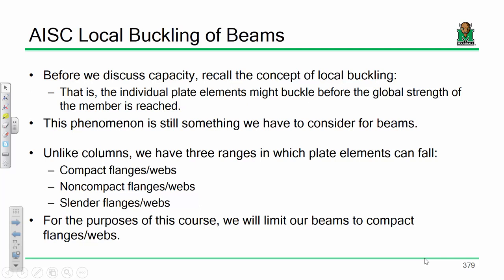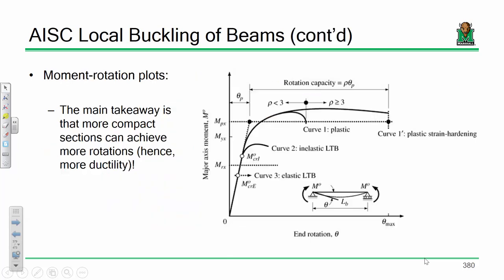Do you remember in columns how we talked about local buckling, the idea that the flange could buckle or the web could buckle before the whole thing does? Well, the same thing is possible with beams because you have something in compression, and things in compression like to buckle. Now, that check theoretically seems a little more complicated with beams, but in action, when actually doing a design problem, it ends up really not being that complicated, and it usually ends up not being that big of an issue if you're using a rolled shape.